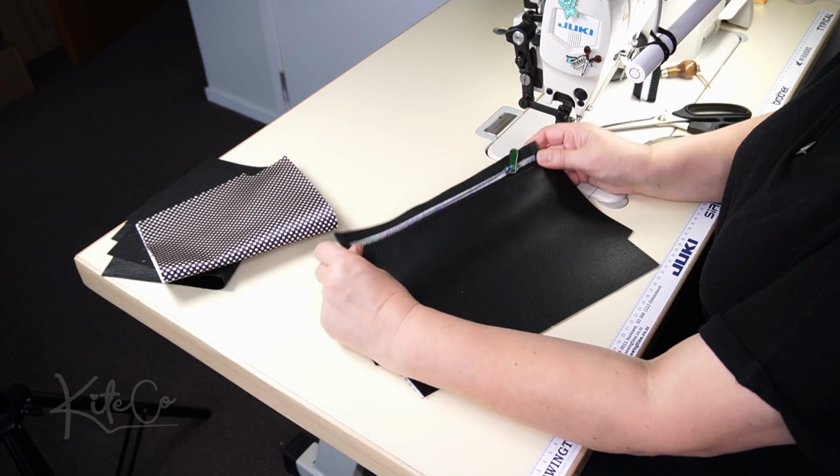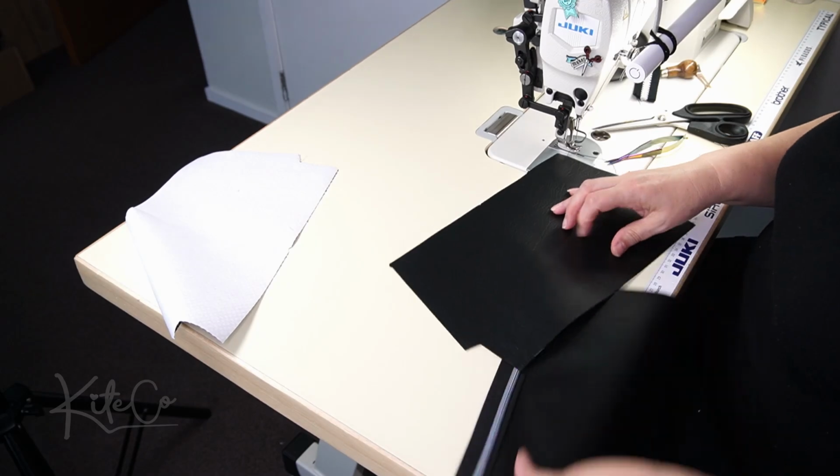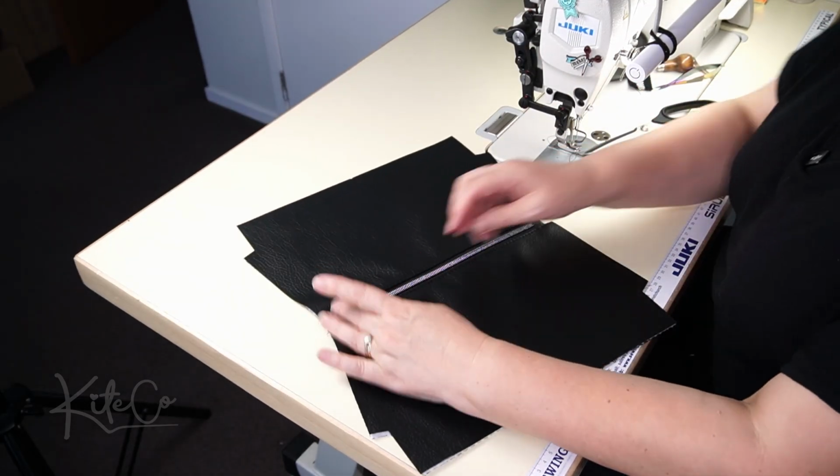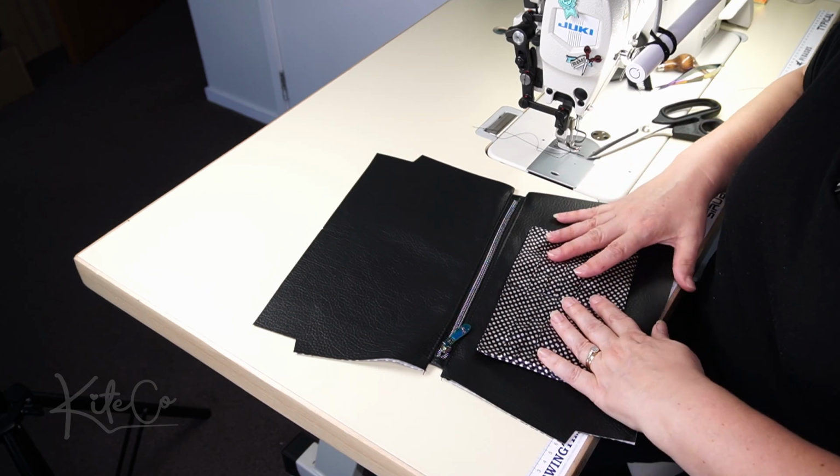So that's what you've got. So now we're going to repeat the same thing with the other side of the zip. So that's both sides of our zip in place. So now we want to install our card slots.